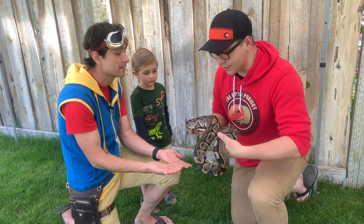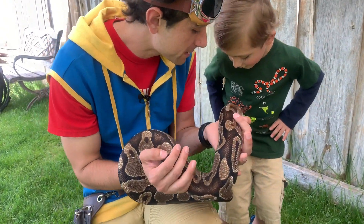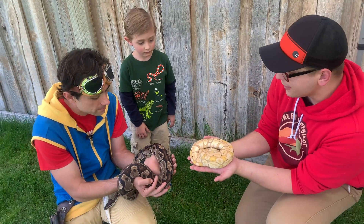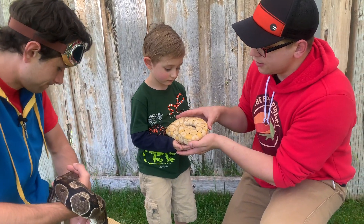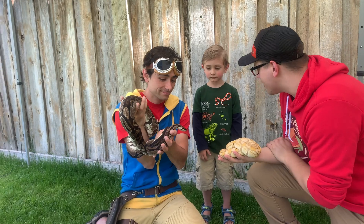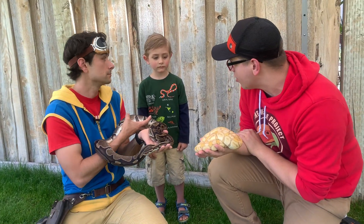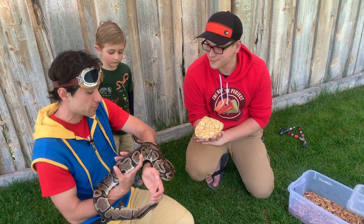Can we hold this ball python? Absolutely. This ball python is named Marty, and Marty is 13 years old. Do you want to touch him, Miles? You can pet him. Zeus is doing like what we just talked about — they like to roll themselves up into a ball. If you ever see a snake out in the wild, or on the ground, maybe in your garden, the best thing to always do is just leave them alone, because a lot of them don't understand that we aren't going to hurt them. Animals are just like people — they might be nice and they might not be nice, and you don't know unless you know them very well.